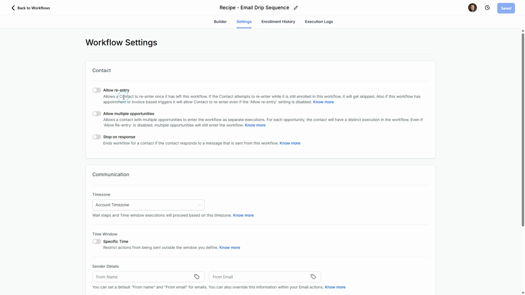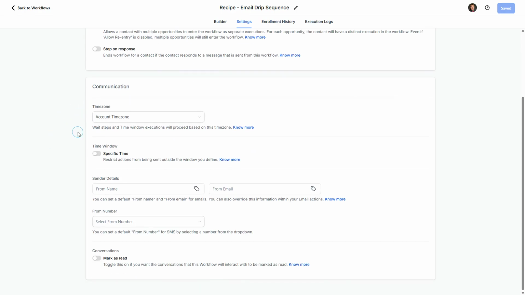If this workflow would be a general meeting or appointment reminder email drip campaign, then we would allow them. But if this would be more like a one-time specific drip campaign that we want to send to the person, like a first-time welcome to our network, you would only want to send it once. So then the contact person would not be allowed to re-enter this workflow.